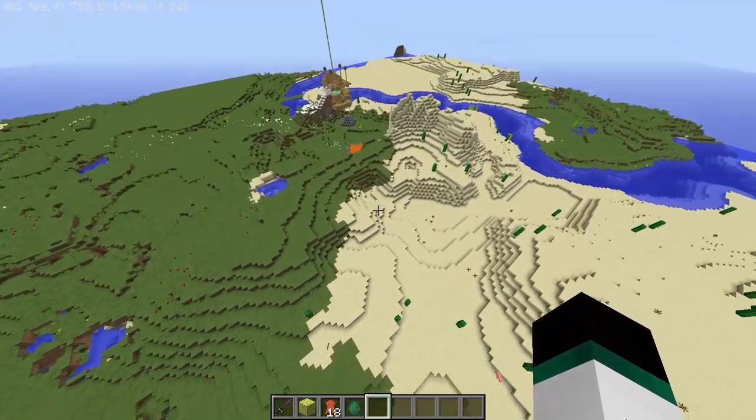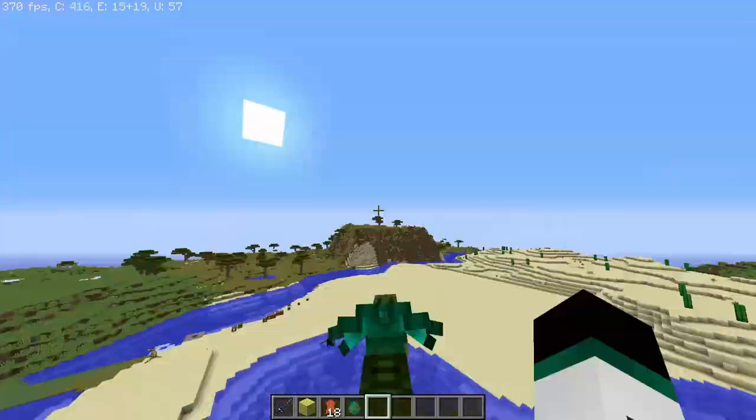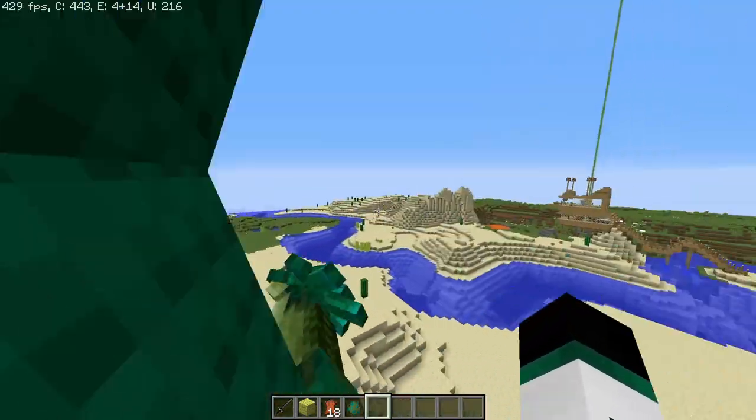Everything is Gucci. So how do I go? Oh yeah, you have to just steer your cursor down to make him go. Yeah, now I remember. Perfect. Okay. As you can see, incredibly fast, but really bad steering because he just kind of goes wherever.